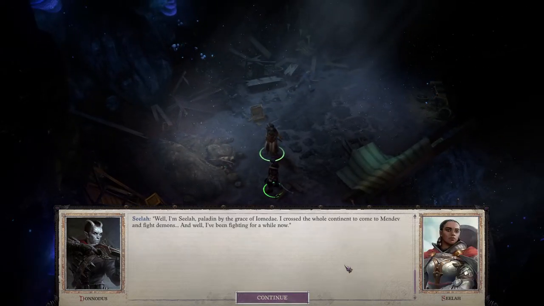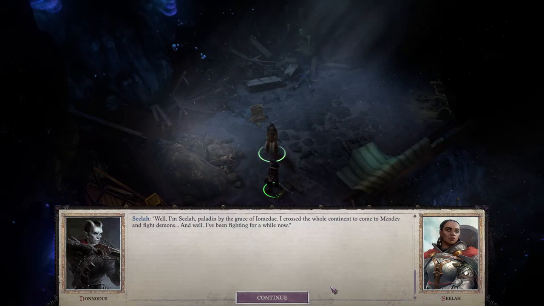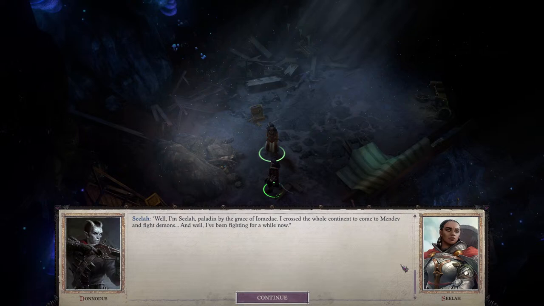Well, I'm Sela, paladin by the grace of Iomade. I crossed the whole continent to come to Mendeb and fight demons. And, well, I've been fighting for a while now. And she'll be one of the permanent members of our party. She fits the redemption theme as a prior thief turned paladin.